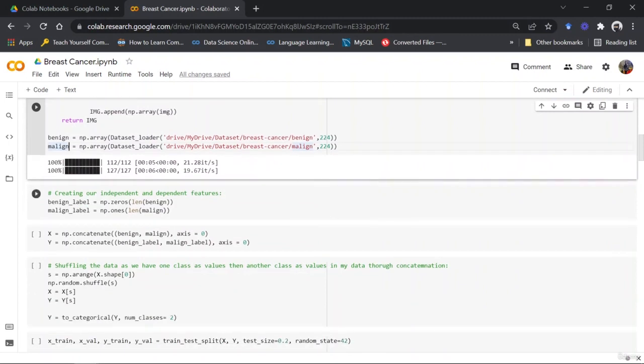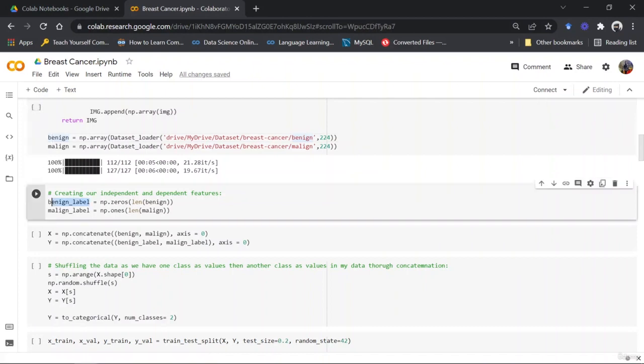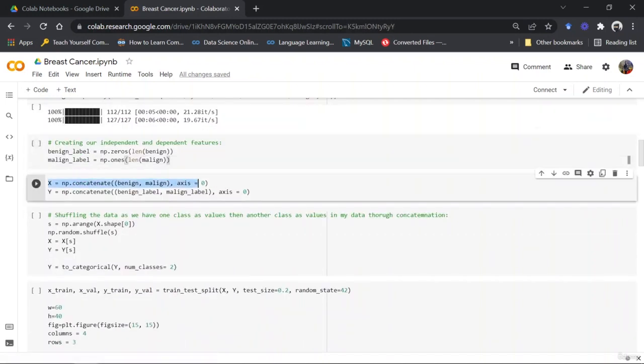Now I'm using what I have got in here to create my dataset. You can see that I'm creating our dependent and independent features. We don't have the label, so we're creating the labels too for our data because we do know that this one is for benign, this one is for malign. But how would I tell my model which one is what? So we're trying to create a list which holds zeros and ones. We have created numpy arrays which we will merge later on. You can see that is what I have done in the next step.